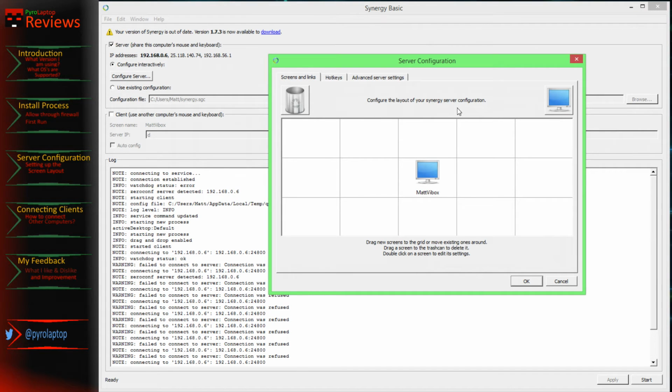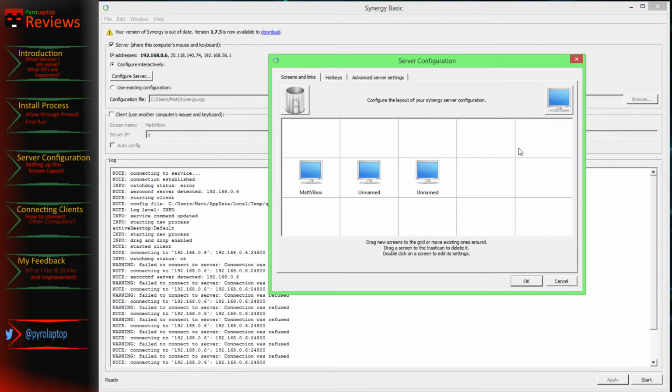So the screens and links. Configure the layout of your Synergy server configuration. The main instructions are already there. Drag new screens to the grid, or move existing ones around. So if you want to have map VBox, so the server, the first one that's there is going to be the server, and then you can just drag ones like this on.